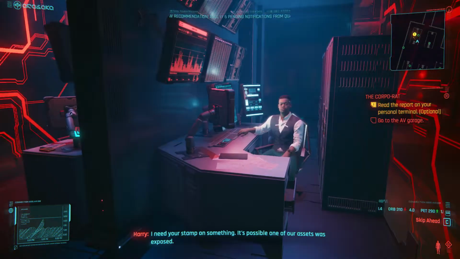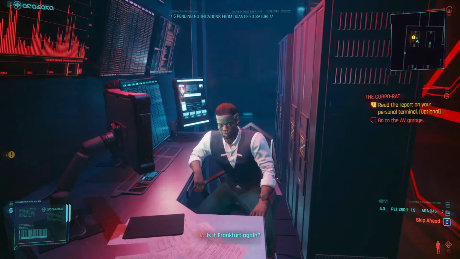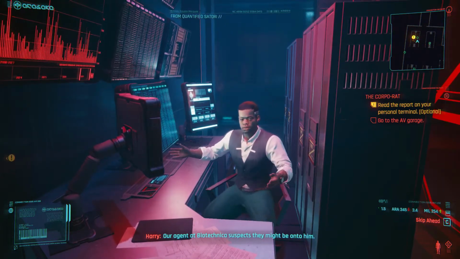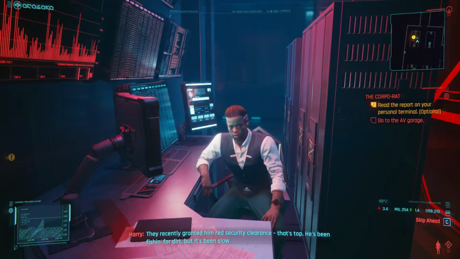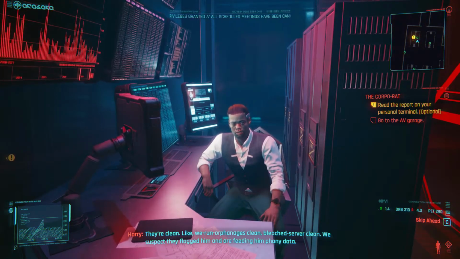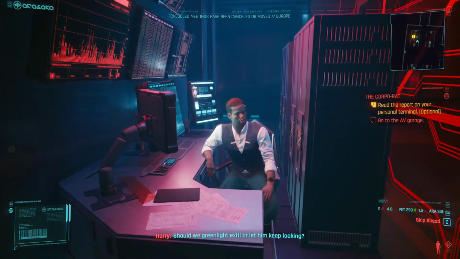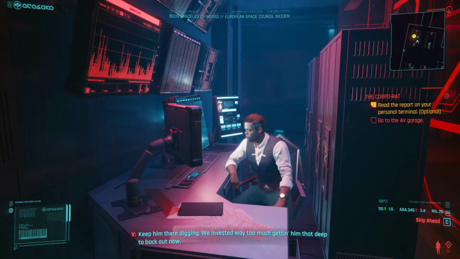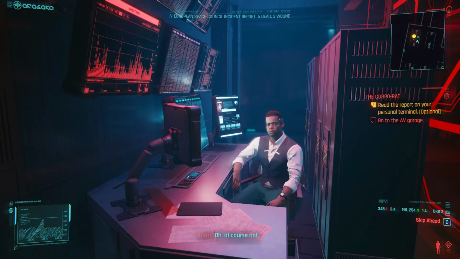Okay. I need your stamp on something. It's possible one of our assets was exposed. Is it Frankfurt again? No, different issue. Local. Tell me, quick version. Our agent at Biotechnica suspects they might be onto him. They recently granted him red security clearance. That's top. He's been fishing for dirt, but it's been slow. Your point. They're clean. Like we run orphanages clean. Bleached server clean. We suspect they flagged him and are feeding him phony data. Should we greenlight exfil or let him keep looking? Keep him there digging. We invested way too much getting him that deep to back out now. You sure? Do I really need to repeat myself? Oh, of course not.